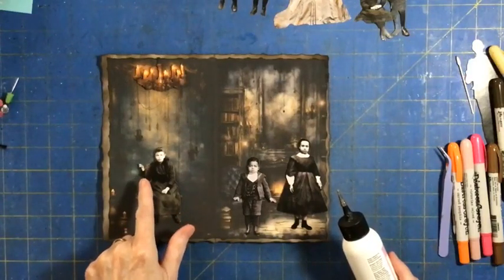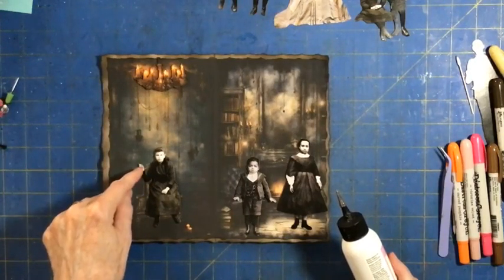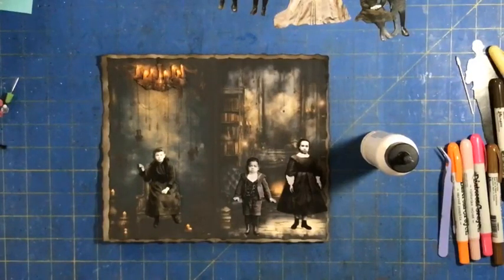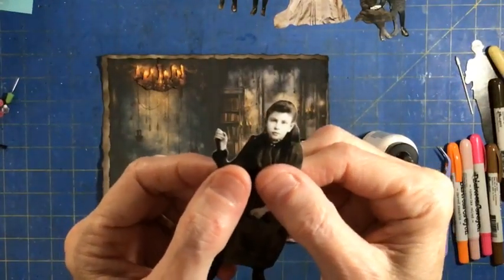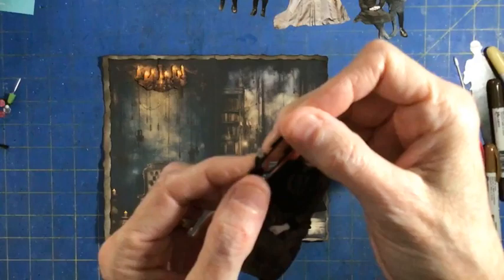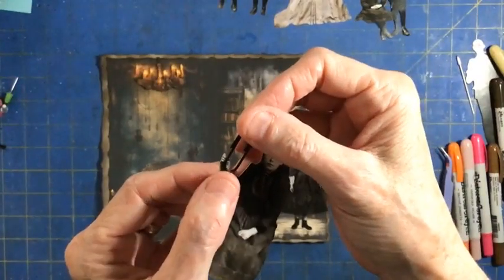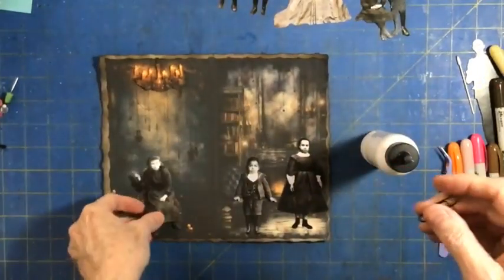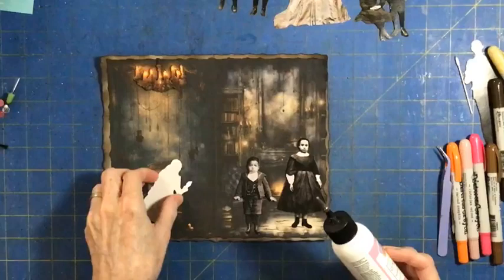I might not glue her hand because I'm going to put something in her hand, and I don't know if I'm going to go under or through her hand, and I might need to snip her hand a little bit. Let me see if I can show you what I mean. So let's say she's holding a string. Okay. So she's got her hand like that. If I snip it just like right there, I might can slide this underneath. I might could slide something underneath for her to be holding. Okay. I don't know what she's going to be holding yet, so I'm going to not glue that spot just yet, just because I got to figure that out. All right. So you see me not putting glue there, that's why.